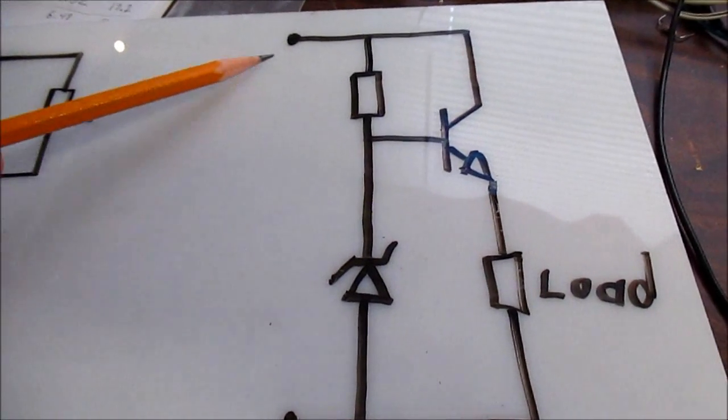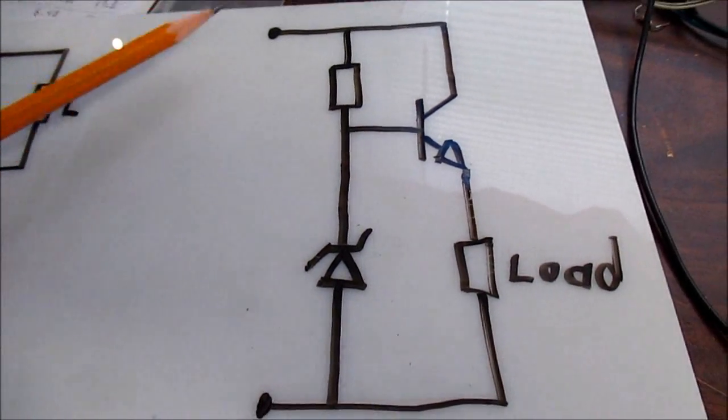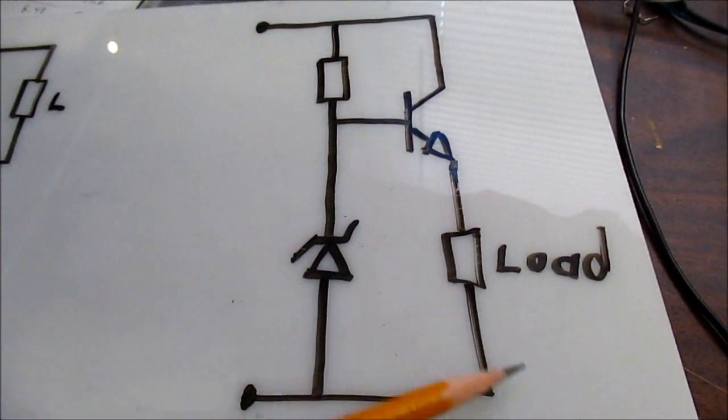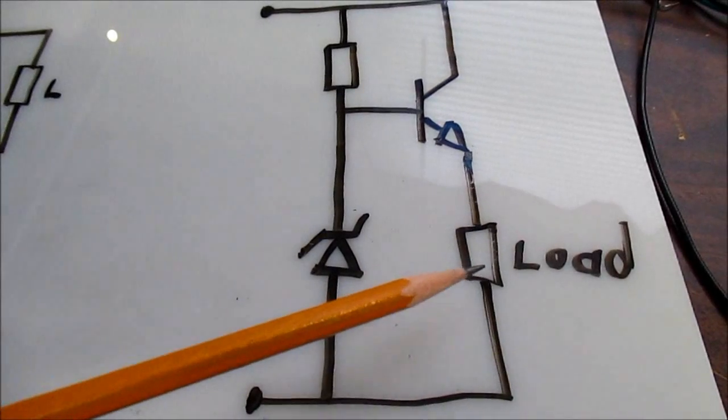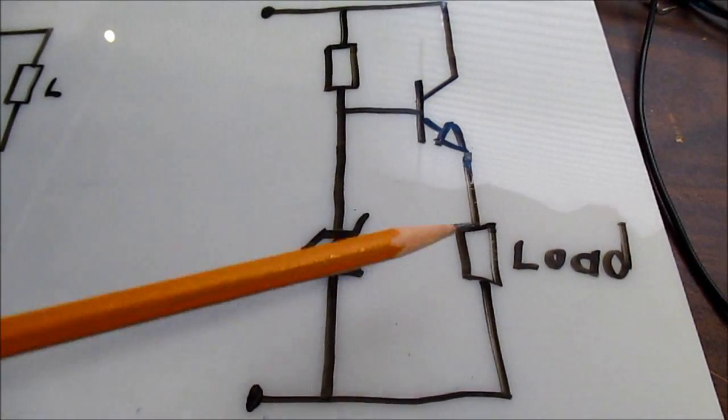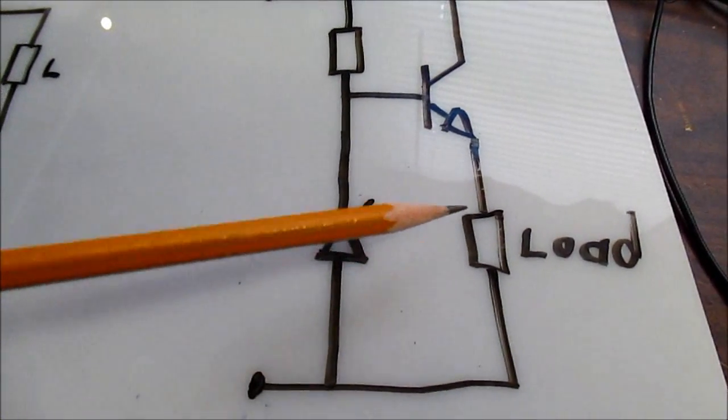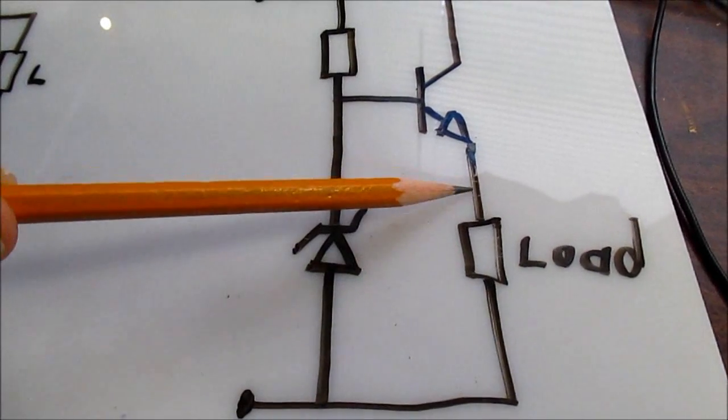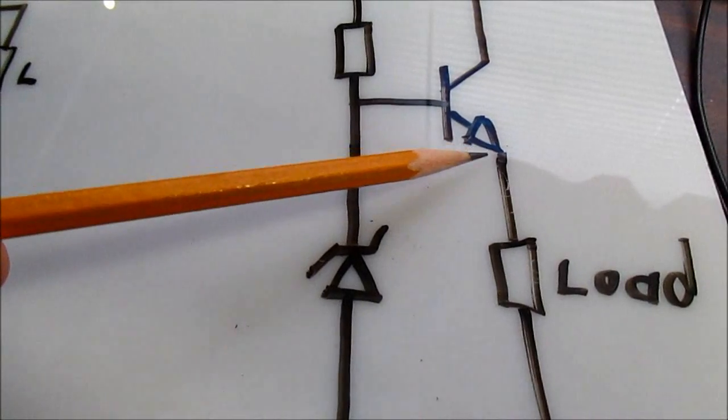So how does it work if the supply voltage increases? Same thing. Now if you have more voltage coming through, let's say you have a given resistance. More voltage means more current through the resistor. What happens? The voltage drop across that resistance wants to increase. So again, now at this point, the voltage wants to increase.